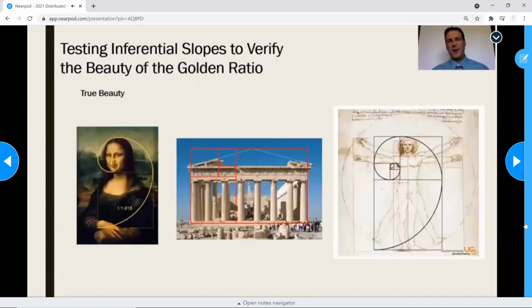So what is my population slope going to be? It's going to be the golden ratio. We're going to test whether this is true mathematical beauty, since we often represent it through our artwork or architecture or the Trillion Man, where each segmented area is drawn anatomically in a way that supports the golden ratio. And this is supposed to represent the perfectly drawn human being.